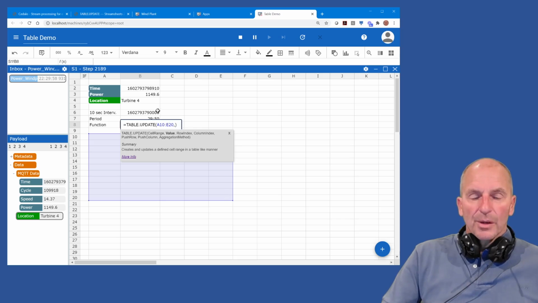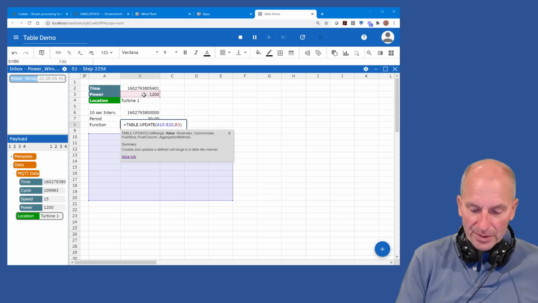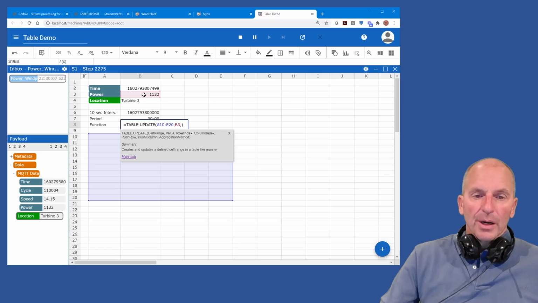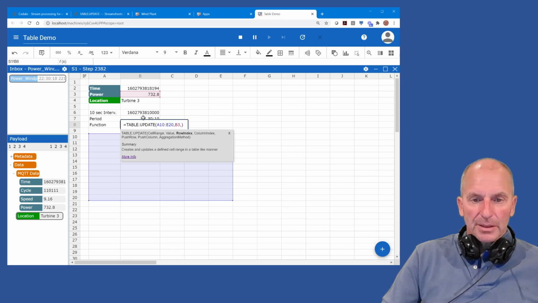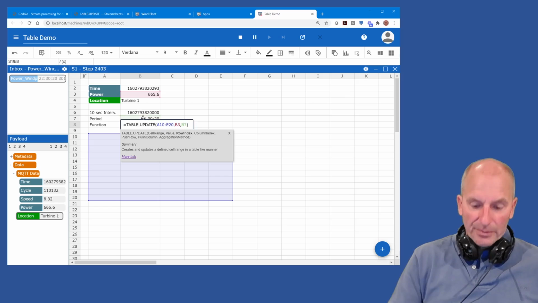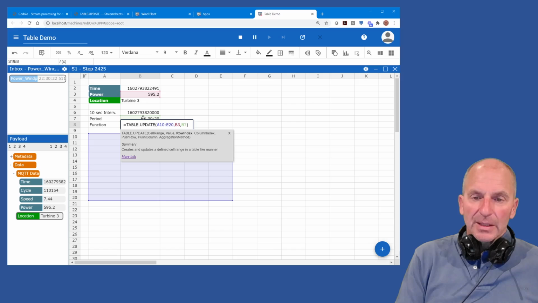So for example, which value is supposed to be aggregated. That is the power value, so it's B3. And then it wants to know on what position in the table the data is supposed to be aggregated. So use information for the row index, and the row index is actually the period that we formatted here, and the column index would be turbine.